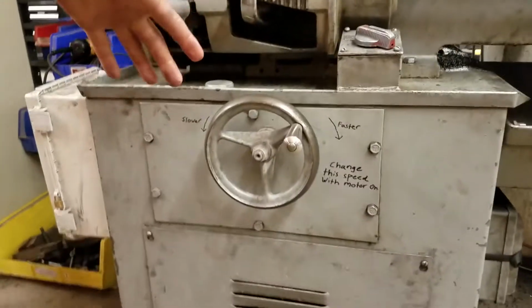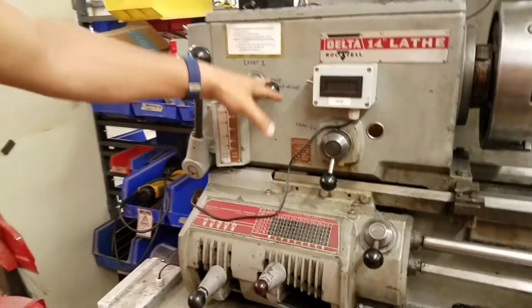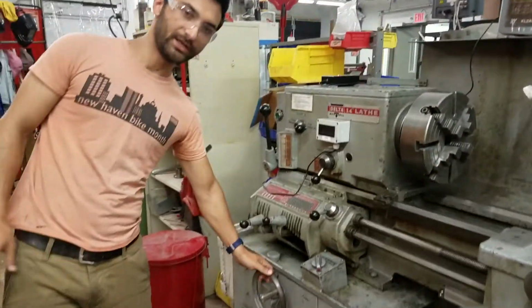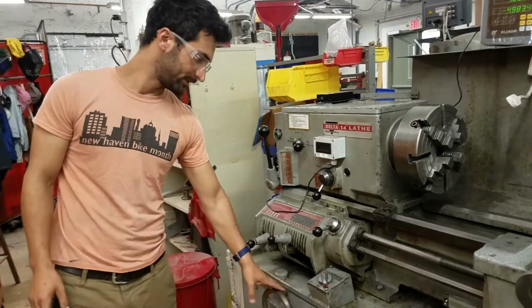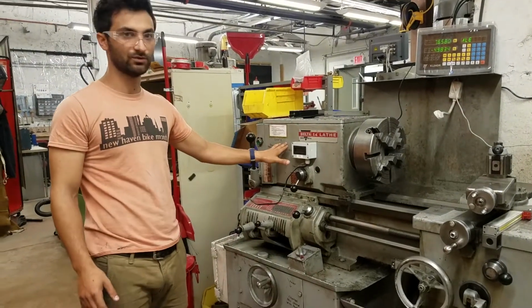The way it works is when the tool is off, not spinning, then you can go from high gear to low gear because you're changing the gears in there. And when the tool is on, you can change this variable speed. This has a pulley, or two pulleys with a belt riding on it, changing size, and it only works when it's spinning. So that's important: change the variable speed only when the tool is on, and change the gears when the tool is off.